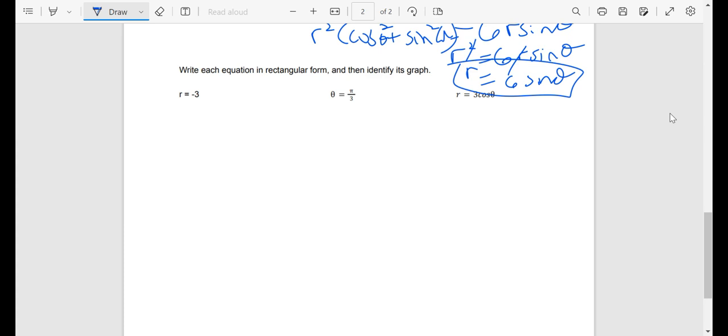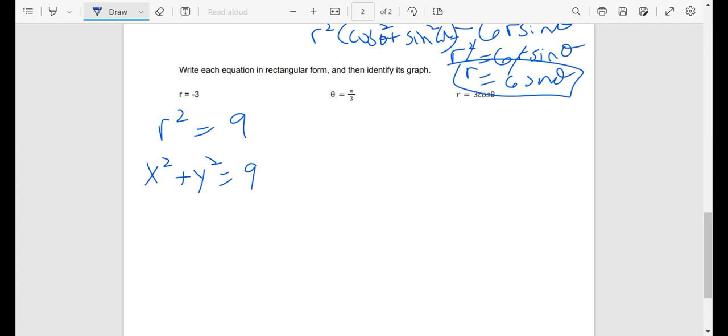Now we have an equation in polar form, and we're going to rectangular form. This can get a little dicey, okay? First one here, we're going to square both sides. We can't do anything with it yet until we square both sides. And then you should know what r squared is equal to. X squared plus y squared. That's it. So the tough part about this is we have to kind of play with the equation a little bit more. So we have theta. We know what tangent theta is equal to, right?